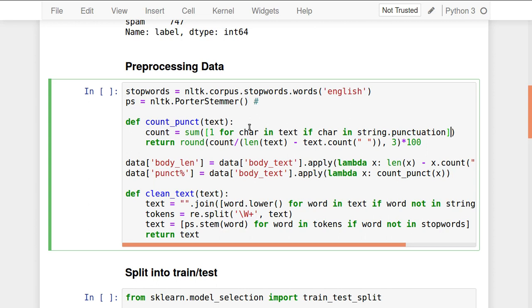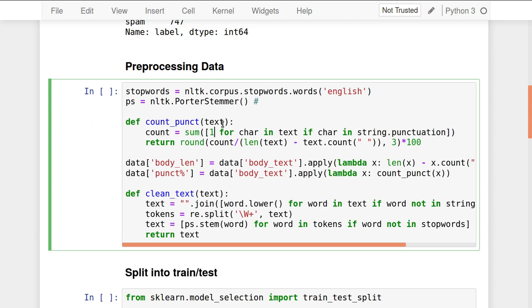So first, second, third, character by character, and if that character is present in the list of punctuation marks, so if you print string.punctuation, it contains all the punctuation marks present on your keyboard and present in your grammar basically. If it is present there, make it 1. Wherever a character is found as a punctuation mark, a 1 will be stored: 1 comma 1 comma 1 comma. So a list of all the ones will be created whenever a punctuation mark is matched.